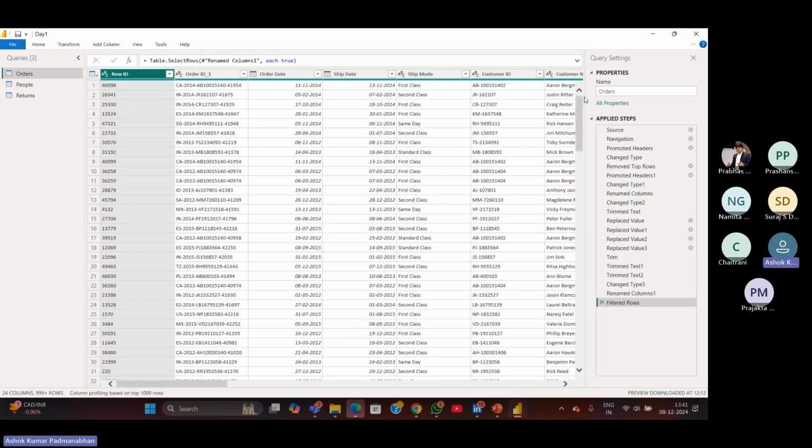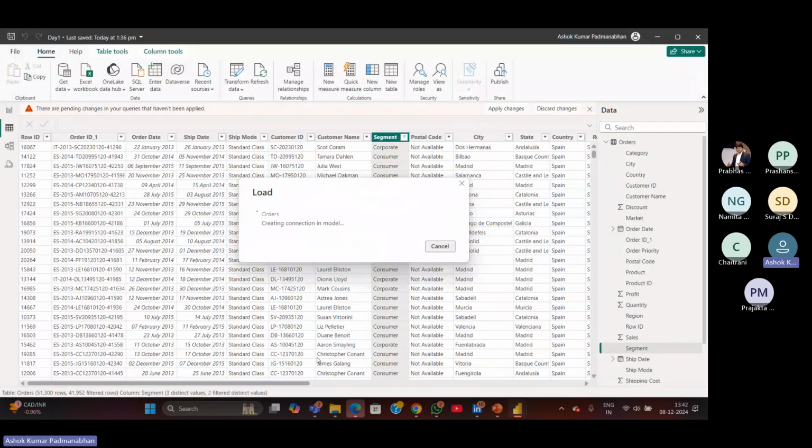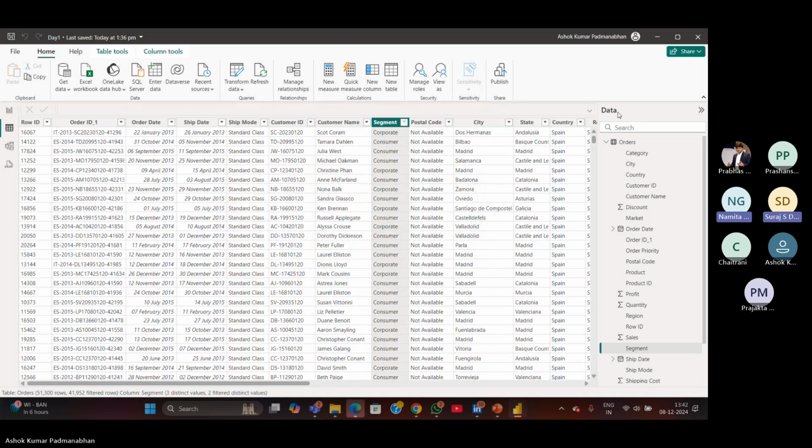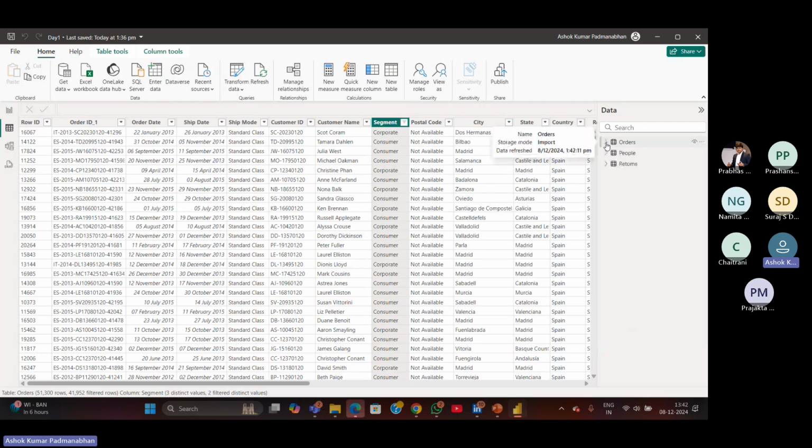Now, what will happen to the rest of the rows when you close and apply? When you close and apply, you can see the data is trying to load. So what does it mean? It is trying to apply the steps one by one to the rest of the rows during your load. From 1,001 rows till the end, all the data types and all the applied steps are applied to the rest of the rows one by one, and then it will load it to Power BI Desktop.